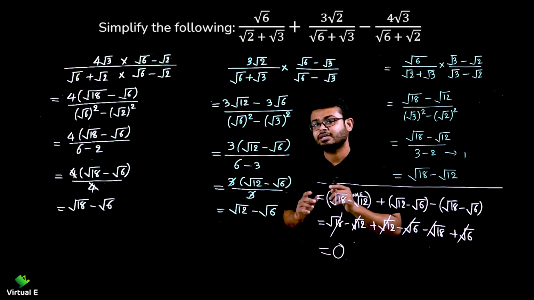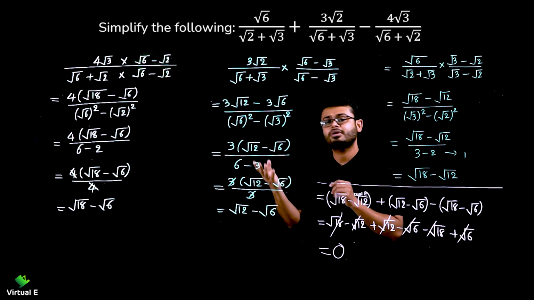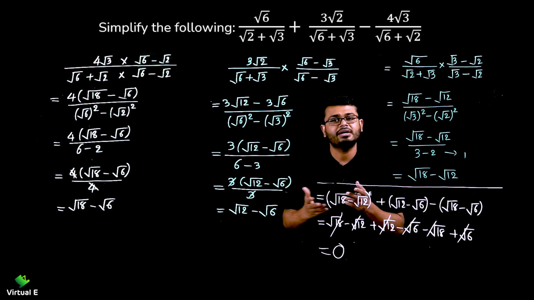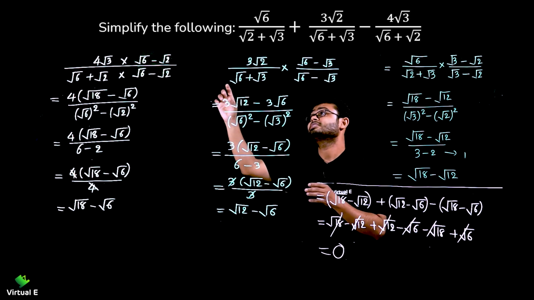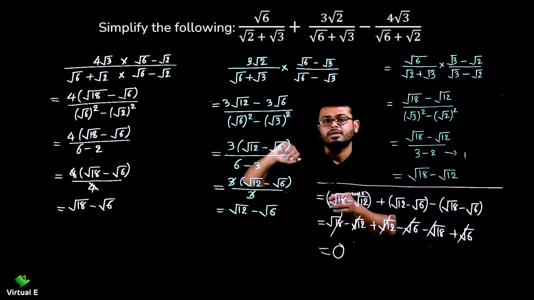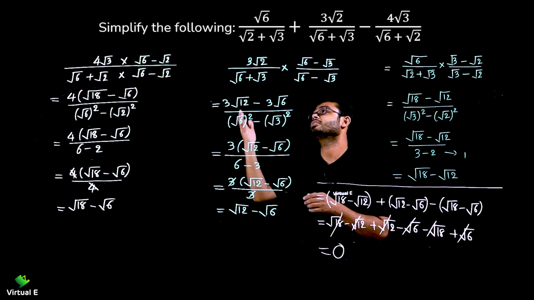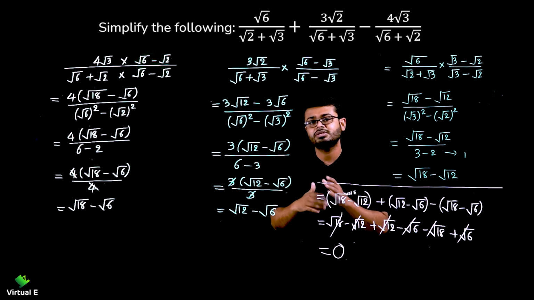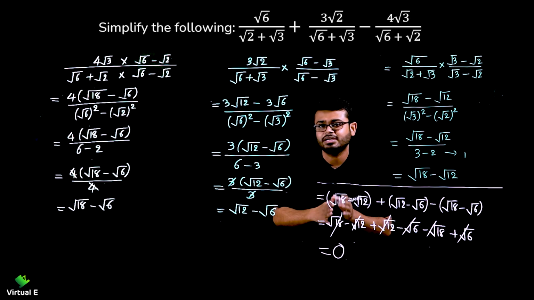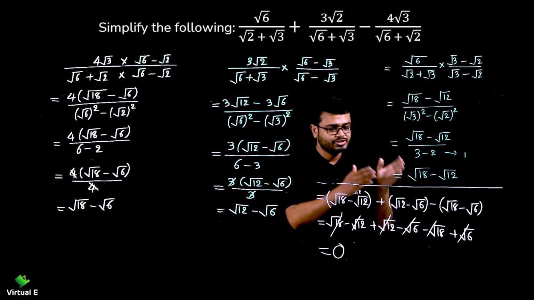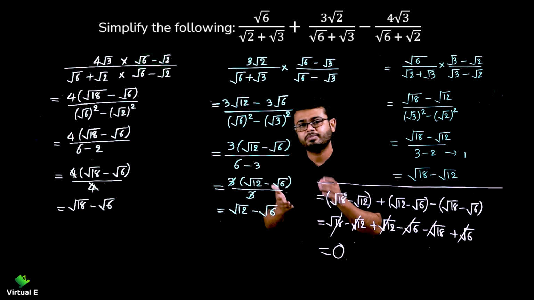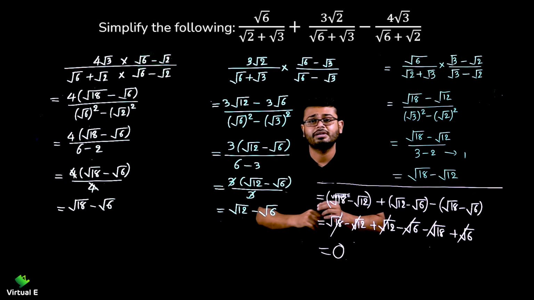So how did we approach this kind of question? If you have 4 terms, again you need to do it in the same manner. Generally what people do is keep working in the same expression only, but that's way more difficult, right? Because you will be writing so many expressions and everything needs to be done simultaneously. So this is way better. You individually do the rationalization, then you add or subtract according to the signs given in the question.